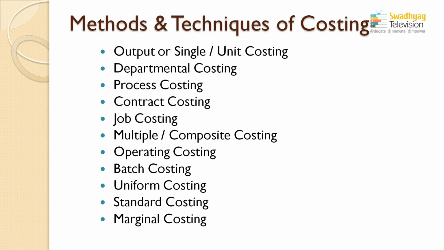So, batch costing is actually involved in the case where a large number of units are manufactured by the company. Moving to the next point, that is uniform costing. Uniform costing is a costing method where a simple costing method is adopted, and any particular method which is identified by the organization, which is suitable in the organization, can be adopted by the company. That is what uniform costing is.